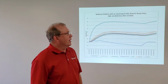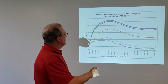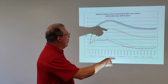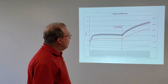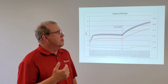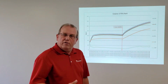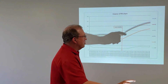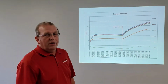on those metal products. We removed that system and installed the Tanis Preheat system, and then again you'll see the same thing that I mentioned before of our cylinders in the top of the engine being warmer than the oil and riding the ambient curve. If you need more than the 50 to 60 degrees above ambient that you can get with our preheat system, then the use of an insulated engine cover will almost double the output for another 50 to 60 degrees above ambient. But of course, the ramp time is going to be much slower. It'll take much longer to get that amount of heat into your engine in that period of time.